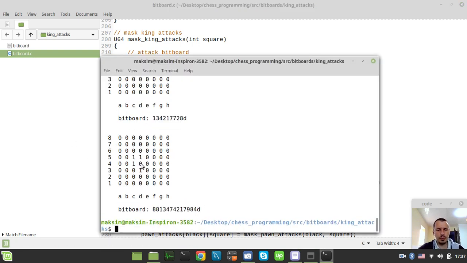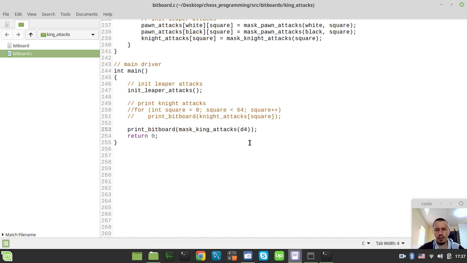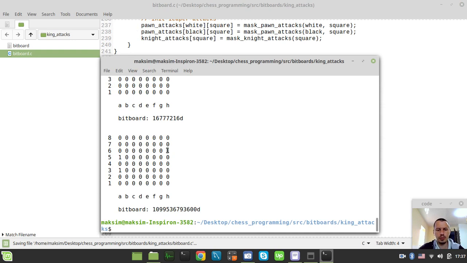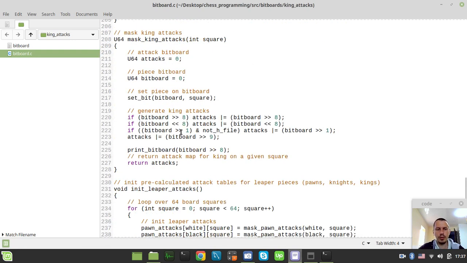So if we now put our king back on A4, the same disaster would happen. It tries to capture on the H file. So in order to avoid this, we're doing literally the same. We need to make sure that if our bitboard right shift 9 bits is bitwise anded with not H file, it actually equals true.